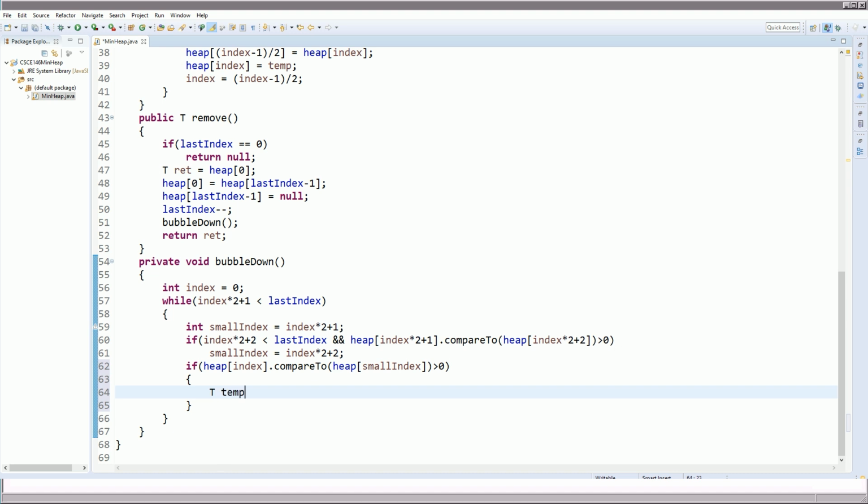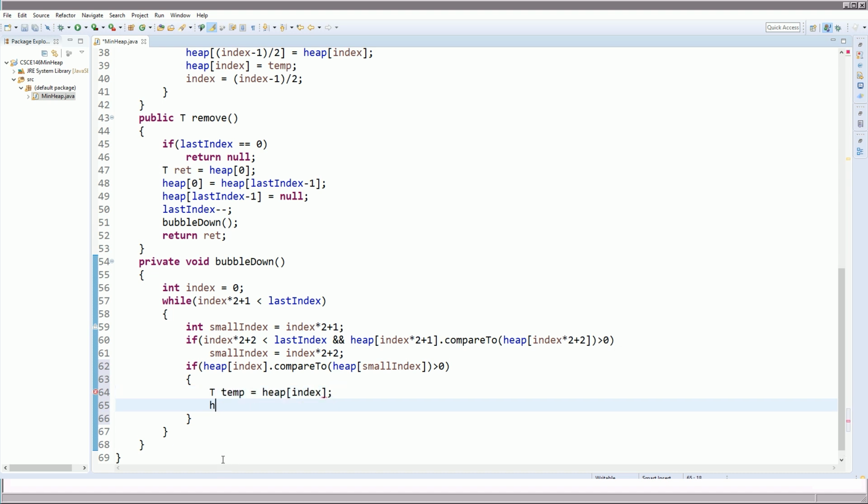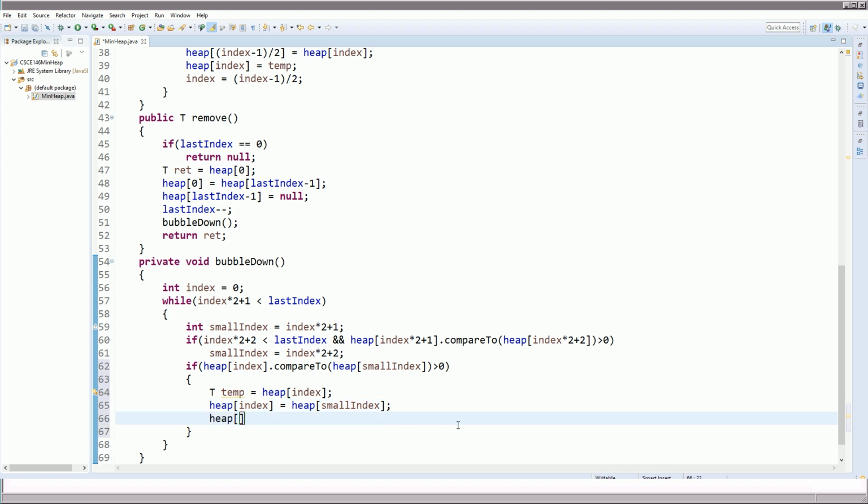So temp is equal to heap at this index. Heap at this index is equal to the heap at the small index. So it could either be the left or the right child, but either way, we just stored that reference into the small index. Then finally, heap at the small index is equal to temp.